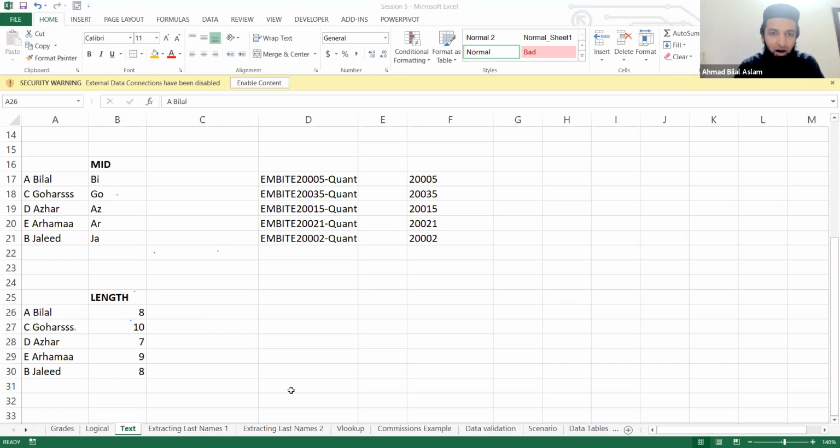So this is a very common problem that you're going to run, and that each one of you is going to run at some point in your work life, and that is आप analysis कर रहे होंगे, you'll be stuck और आपको समझ नहीं आ रही होगी कि ये error क्यों आ रहा है, या फिर आप pivot table बना रहे हो तो उसके अंदर वो दो दफा A Bilal show कर रहा होगा. Even if you have aggregated it, एक A Bilal को अलग से show कर रहा होगा, दूसरे को अलग से. And the reason for that is going to be कि एक space इसमें ऐसा होगा जो आ रहा होगा. So in this case that is the problem.